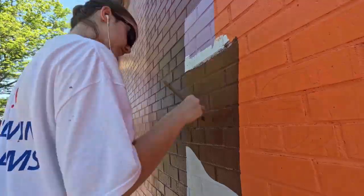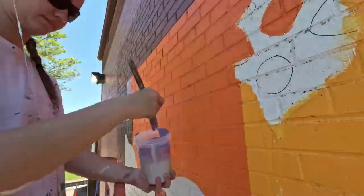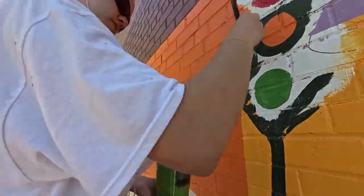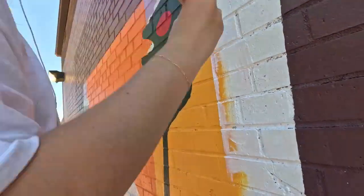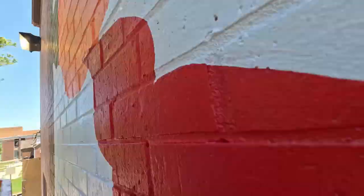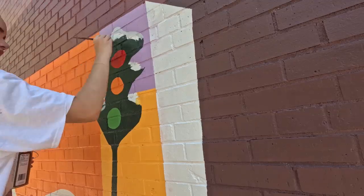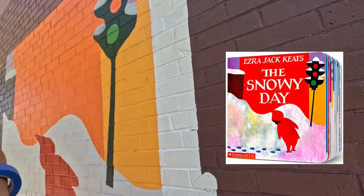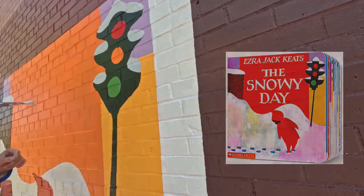Yeah! Something that was super sweet about this project in specific was that many of the community members had come up to us, had one book or a few books that they had fond memories with. The book, The Snowy Day in particular, had many people excited for this mural, and they were super excited to see it develop. Although their excitement was absolutely amazing, it forced me to get it exactly perfect, so I was super, super careful to capture the likeness perfectly. It's time to spray paint.